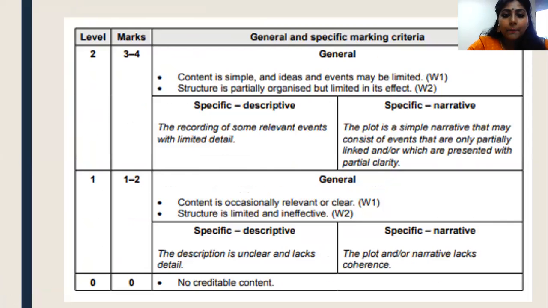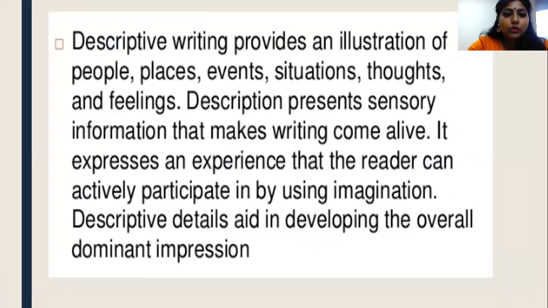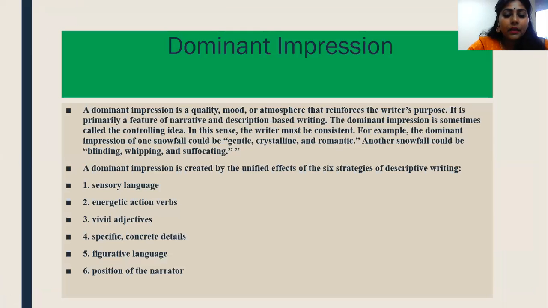Okay, now let me quickly go to the skills needed. So when a candidate is attempting to write a descriptive essay, the most important technique is definitely the dominant impression. That means we will be looking at the sensory language. That means we will be looking at some of the action words. That means not common action words, but energetic action words.